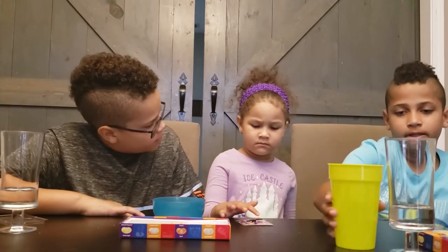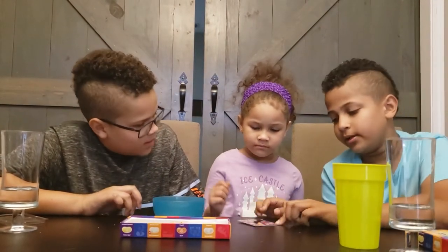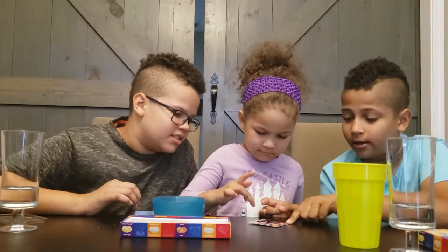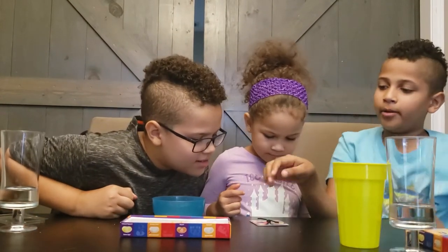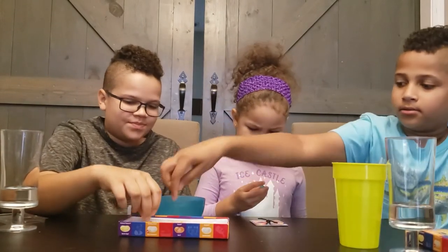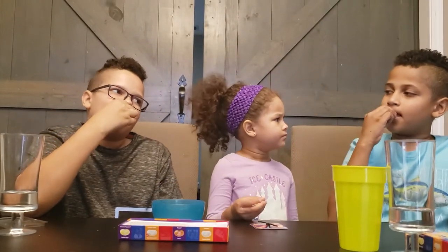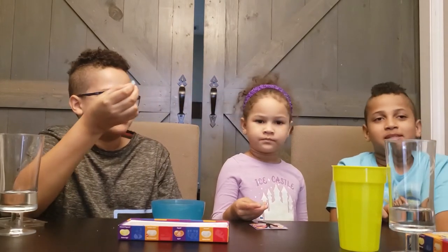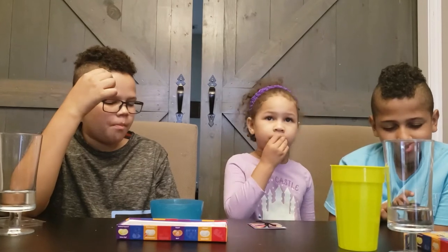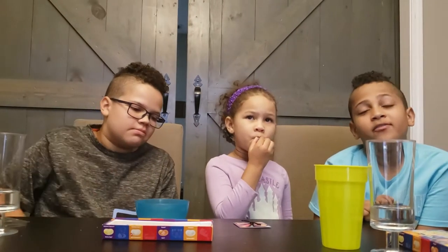You want to spin it? Okay, I'm gonna hold it and I'll flick it. Can you flick it? Ooh. Okay, that works. Yes. And we finally got blueberry and toothpaste. Oh man, both of them taste good. I've had toothpaste before. Is that okay? Man, it's toothpaste. You're not a toothbrush. Toothpaste? Yeah, very minty.